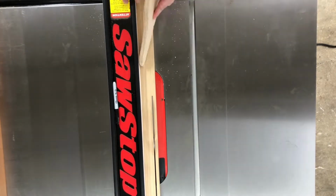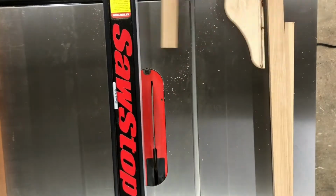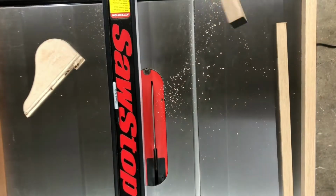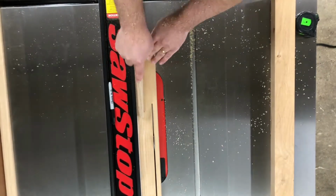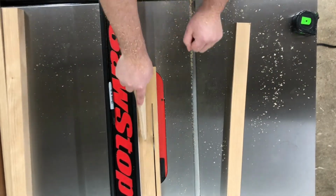Alright, since my last bowl was a complete failure, I'm going to try my hand at doing another one. So I went ahead and I grabbed some white oak here, and I'm cutting into about half inch strips. And I got some alder. Same thing, going to cut that into some half inch strips.